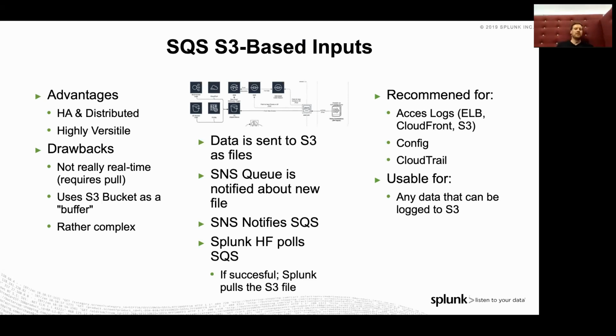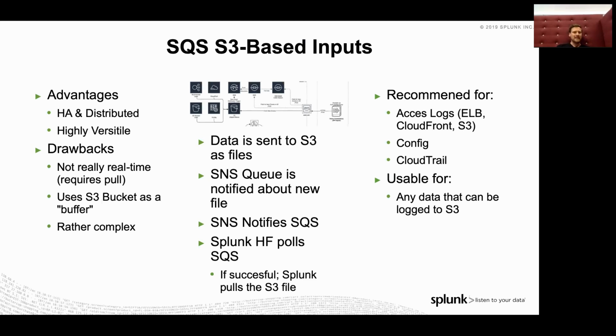So that therefore means that you can set up quite a highly available and distributed infrastructure, because you can at will spin up as many heavy forwarders as required for the log volumes and performance requirements you have. It's very versatile, obviously. S3 itself is an object store that is highly durable and resilient. SQS also is maintained at a similar level of availability, and you could set automatic scripts on your heavy forwarders that say, if your heavy forwarder goes down for any reason, just spin up a new one, or indeed auto scale them out.